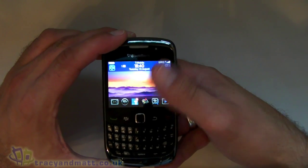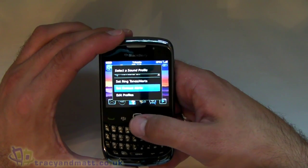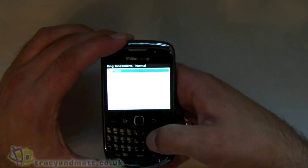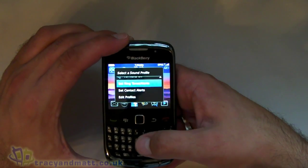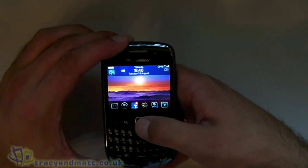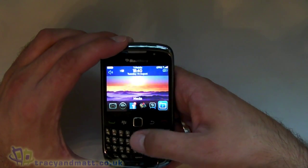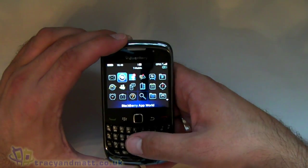So, moving to the top of the screen, that's where you've got your volume controls, and that's also where you can edit your profiles. Now this is actually slightly different to on the 8520. Yes, these settings here are the same as that's on the 9700. On the 8520, they're not as nice to look at, and definitely not as nice to use. We've got a high resolution screen here, so the screen quality is better on here than it was on the 8520. So to get into the main menu, we press the menu key like so.